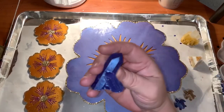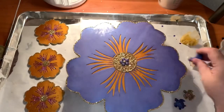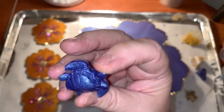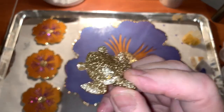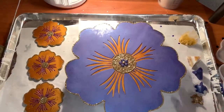And then this was with the iris. And a little iris and turtle. And a glitter turtle. So, there you go. That's all I'm going to do.